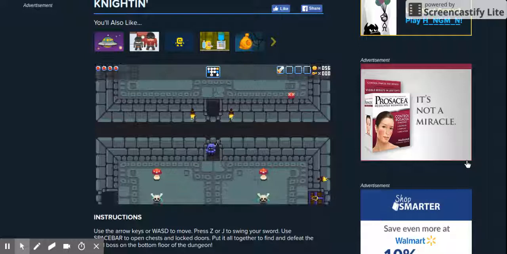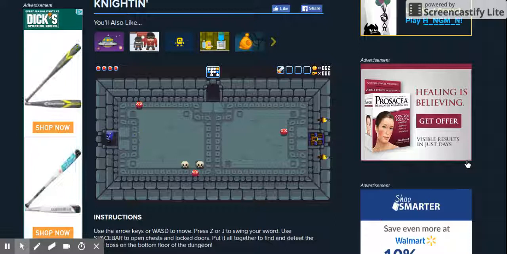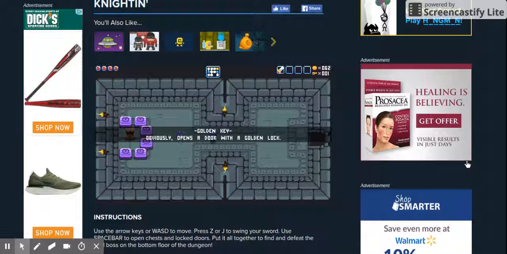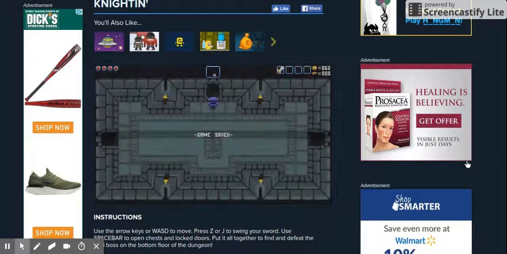There's a locked door here. You defeat all the enemies, then you go this way. That puzzle earlier opened this way to get to the chest. Then you go unlock that other door, and go down the steps.